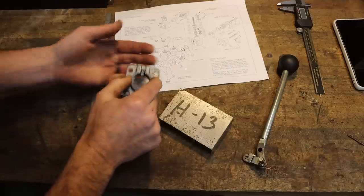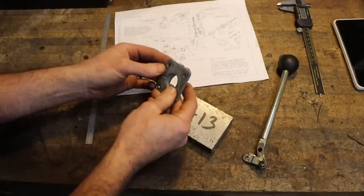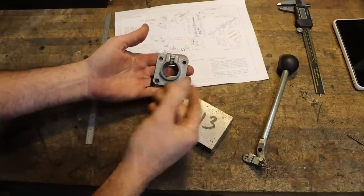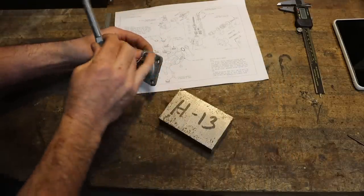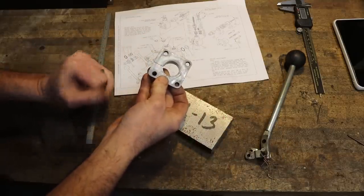So here is the part that I've been asked to make by a very good friend of mine who searched for this part, could not find it as an individual component, and even if he could have bought it, he didn't want one made out of the same material that broke on him originally. Now what this is, it's a bracket that bolts to the front of a hydraulic valve body, holds the lever that you operate manually, and this one, as you can see, it's cracked.